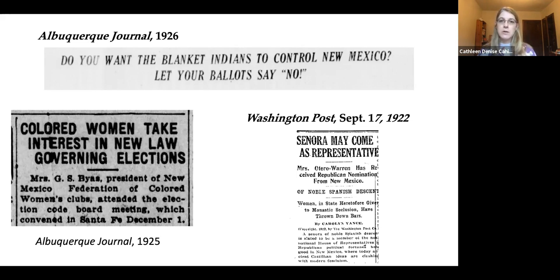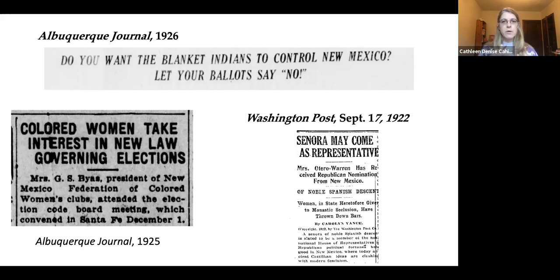In many cases, including New Mexico and Arizona, if you lived on a reservation, or in New Mexico, a pueblo, you were not allowed to vote, right? And they knew that most Native people in their states didn't live off reservations. So that was a way of keeping them from voting. And that's in place in New Mexico and Arizona until 1948, until after World War II.